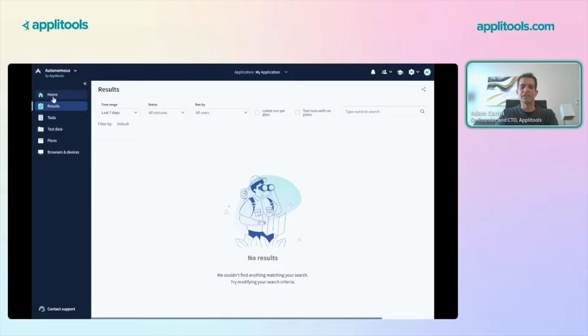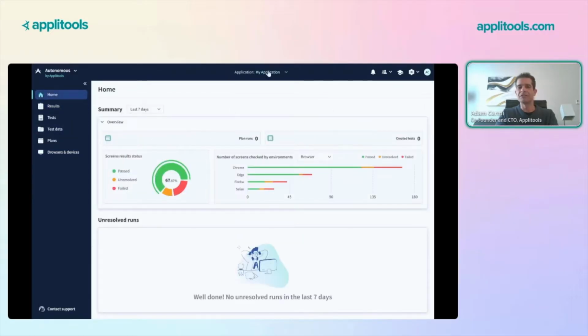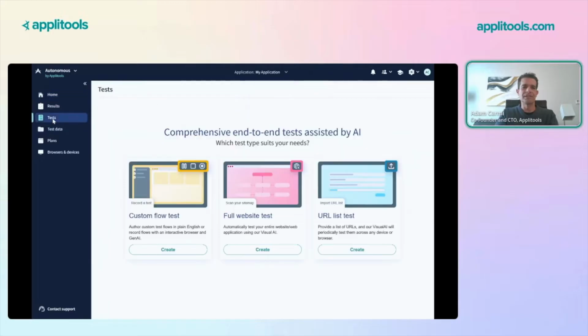Right now, I have created a new application called My Application. It appears at the top of the dashboard. You can easily switch to other applications and manage your applications, renaming them, adding new ones, removing ones that are not needed anymore, etc. So far, we don't have any tests, so let's start by creating our first Autonomous tests.